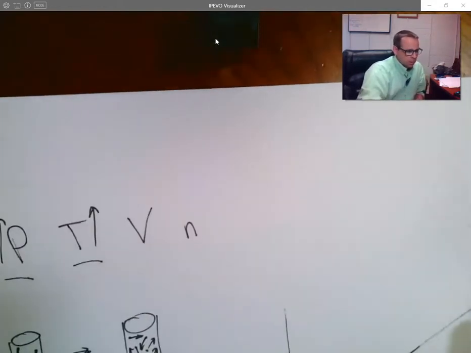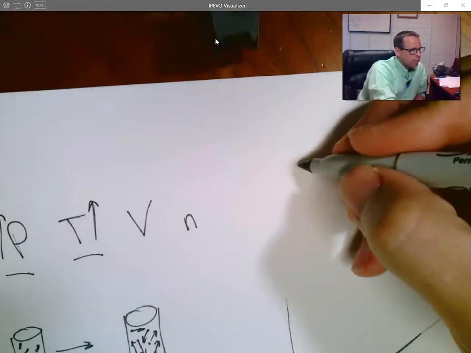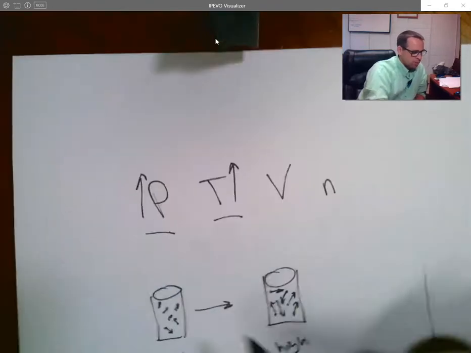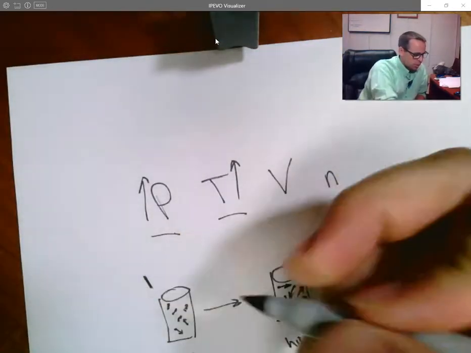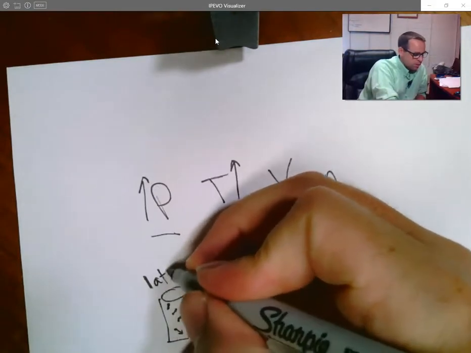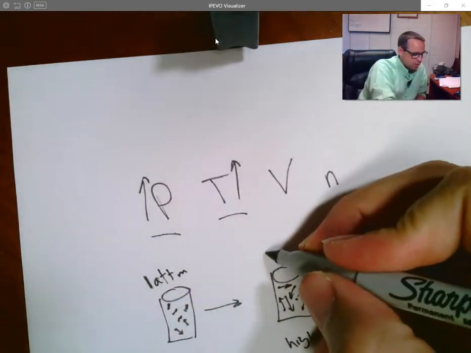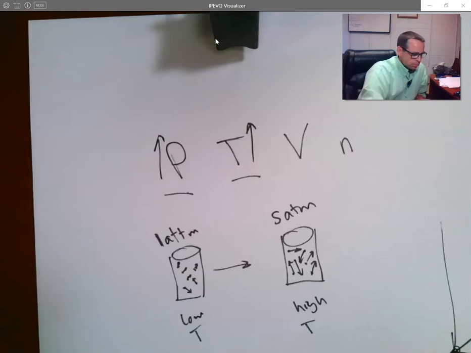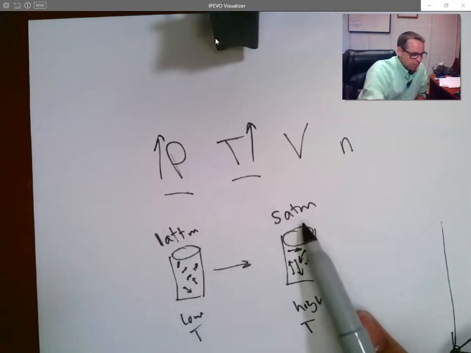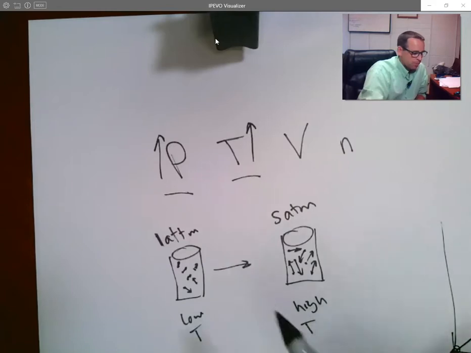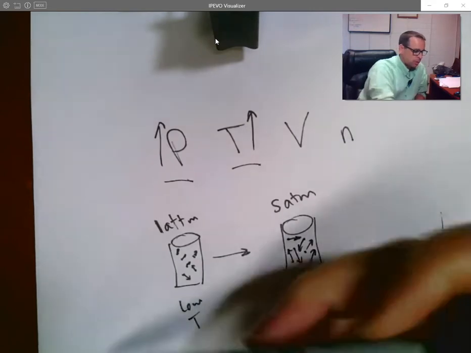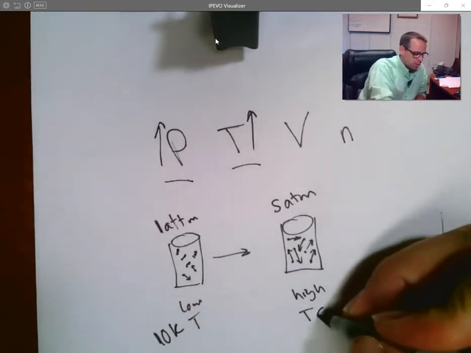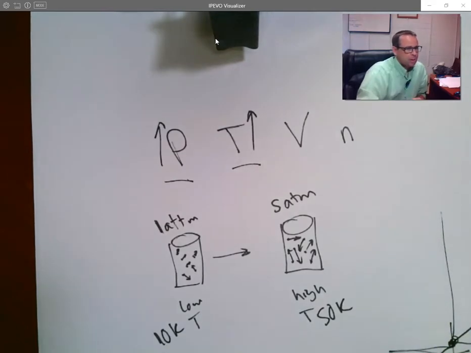Now, if I want to write an equation, how do I write it, Precious? How do I write my equation if I want to express pressure and temperature? Let's start off with a pressure of 1 atmosphere. And we said that the pressure goes up to maybe 5 atmospheres. If our pressure somehow increased fivefold, that means the temperature also increased fivefold. So maybe we go from 10 Kelvin to 50 Kelvin, all right, Precious.